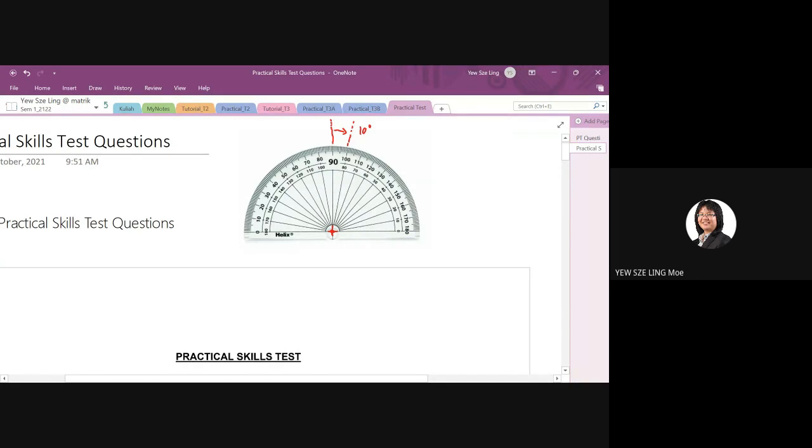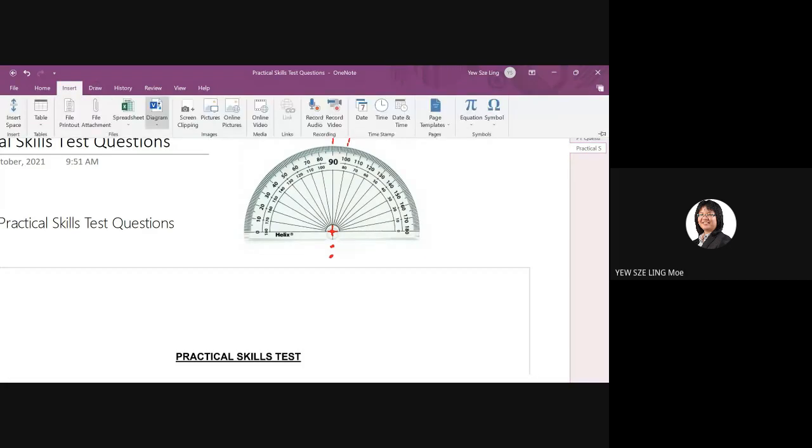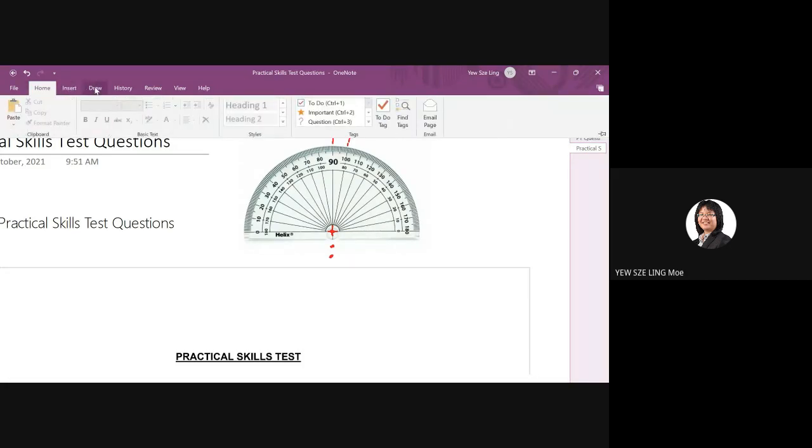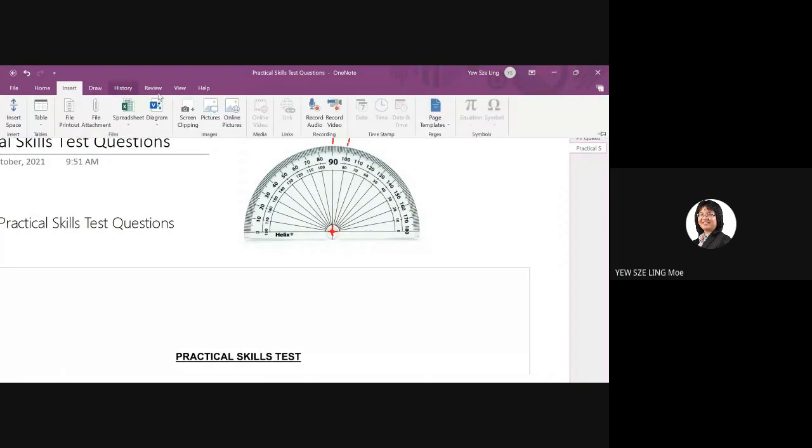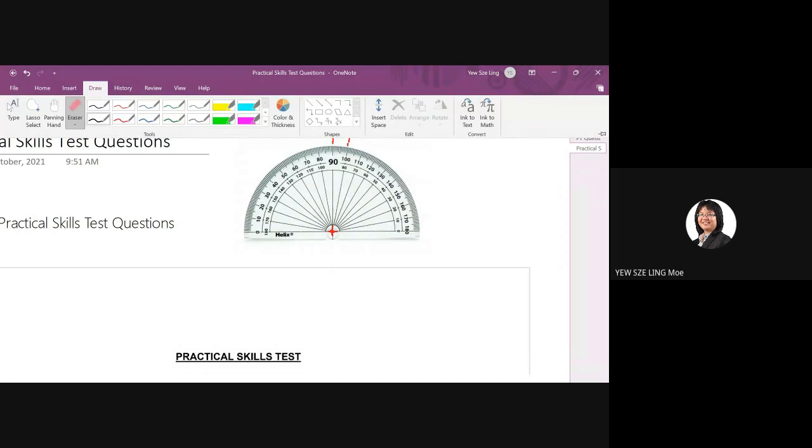Some of you just simply place your protractor anywhere, and then you tie the string. Some of you tie it here, you tie it here. You didn't start from the origin. That's why the angle is inaccurate. The string doesn't pass through the origin, so it means it's inaccurate. So you have to be careful. Almost 80% of students make this mistake in your experiment 5.